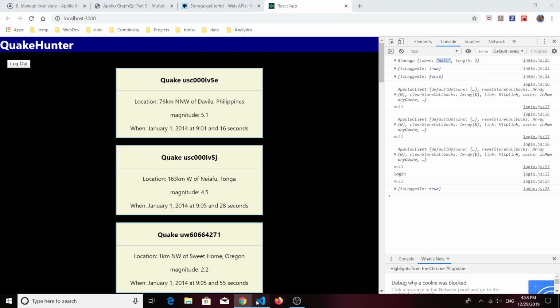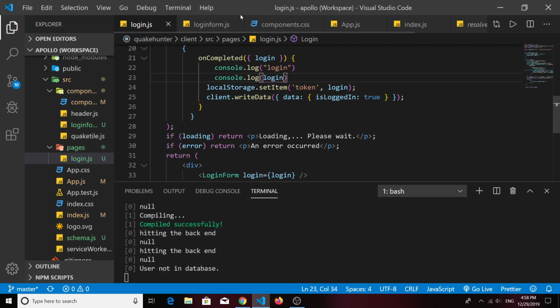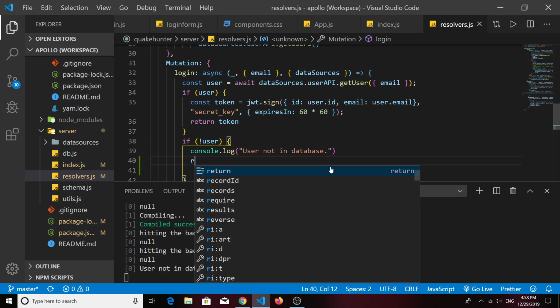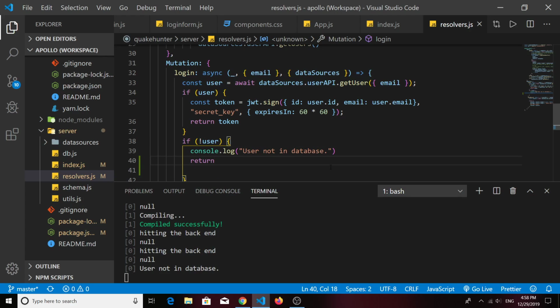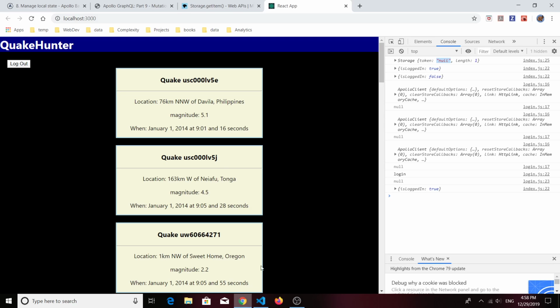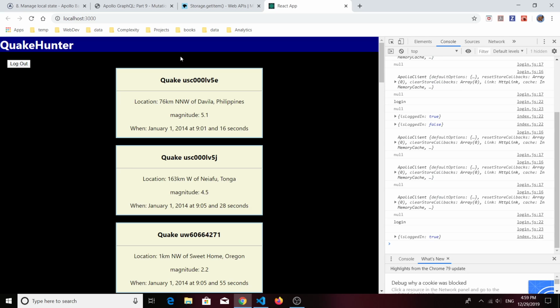So what we can do on the back end is say if there is no user, we can just return an empty string. Okay, so if we log out and we enter a bad email address, well, we still get logged in. So there's something else we need to do.